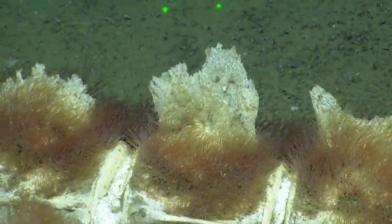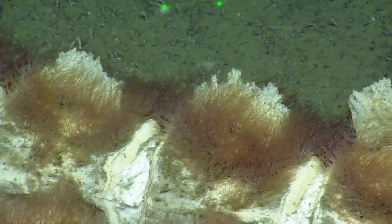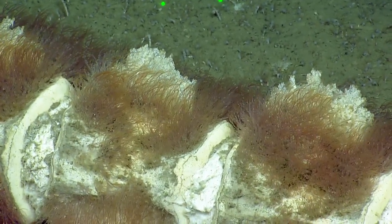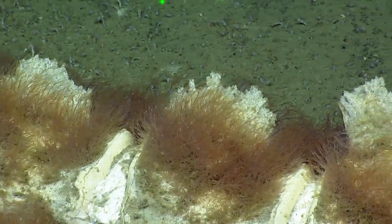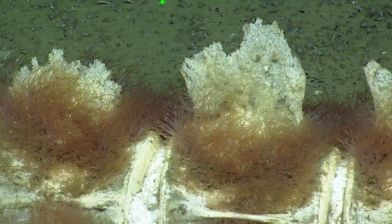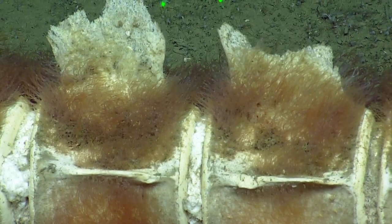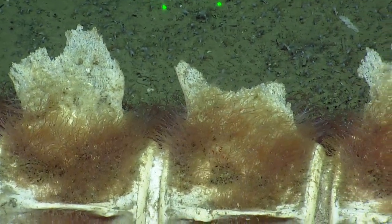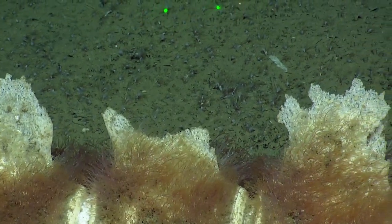We are looking at a whale fall right now. We don't know what kind of whale it is yet. We're still trying to narrow that down. It is covered in octopus and some fish, and they are eating the leftover tissue of the whale, and the worms we are looking at are actually eating it. If you really want to get tighter on that, I'm going to have to sit down and fly pretty close to it here. Okay, I'm getting a thank you, so that was a good visual.